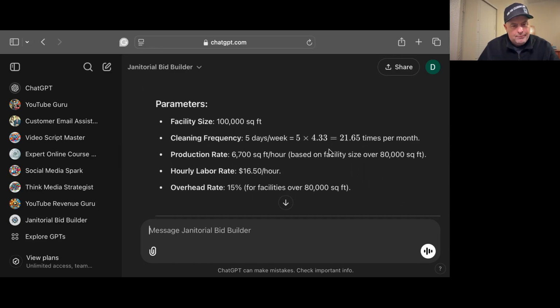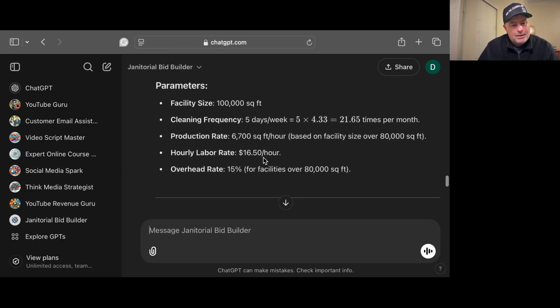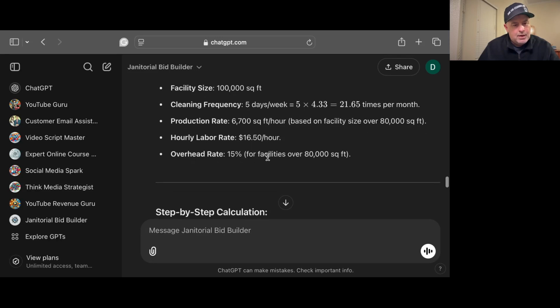Again, you typically have 4 weeks in a month, but calculated over the course of a year, you get 4.33. And then the production rate is 6,700 square feet per hour. Pushing it in regards to square feet per hour, but that's how competitive the market is here. Now, I kept my 16.50 per hour rate, which is pretty high.